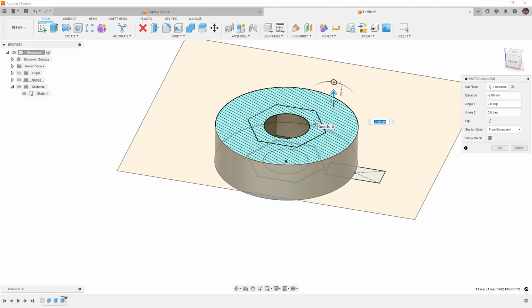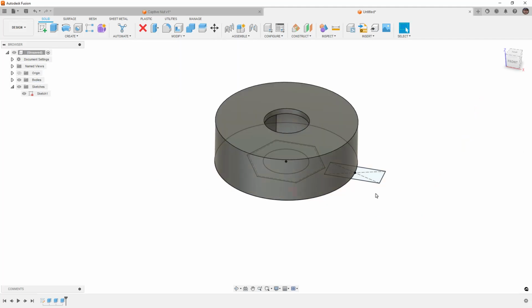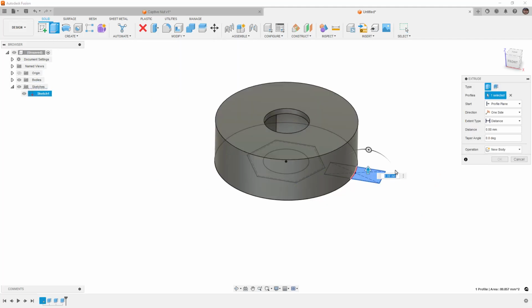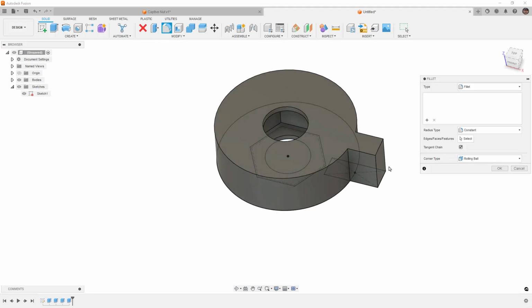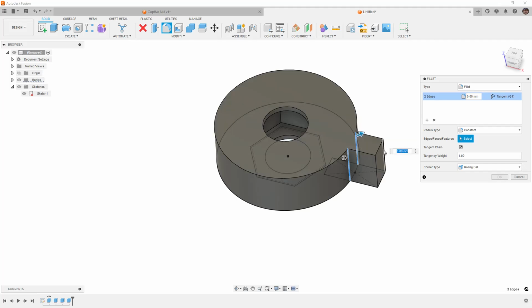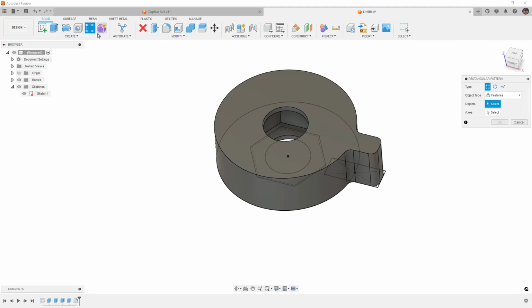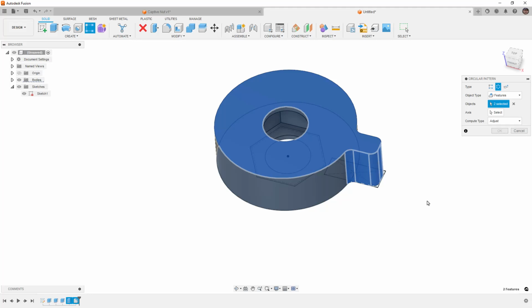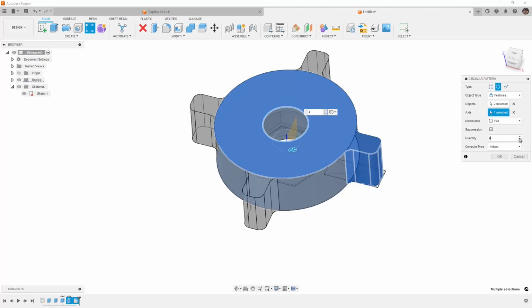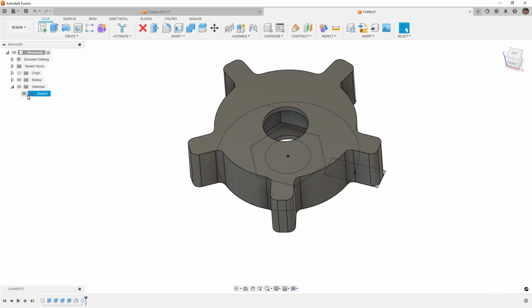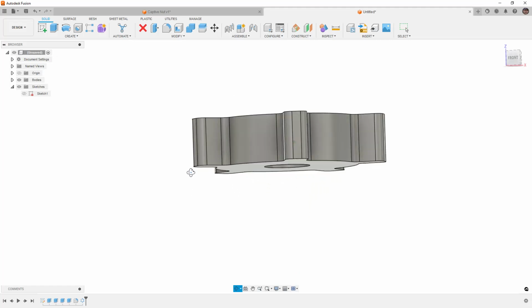Now, this is going to present a problem for us when we go to 3D print. We'll talk about that in just a minute. Now we can go ahead and extrude this portion here. We're going to go up to object, join it together, add a fillet, F on the keyboard, go ahead and grab all these edges and just round it off. And then we'll go to our pattern, circular array. We'll pattern the extrude and the fillet. Pick a circular reference, and I'm going to add 5 for this one. So now everything is ready to go.